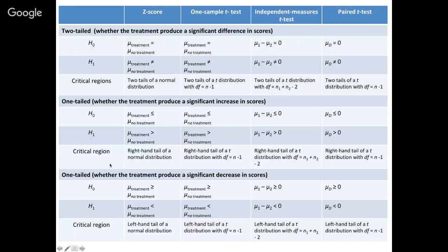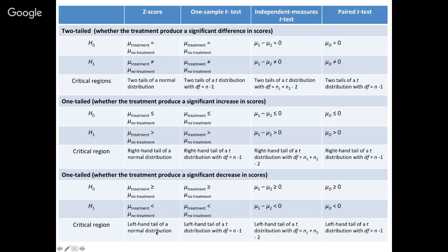And here I also list all of the degrees of freedom and the critical region. For a z-score, because the z-scores are always in the normal distribution, the critical region or regions are only determined by the alpha level and whether it's a two-tailed or one-tailed test. Just two factors. One is the alpha level. Another one is whether it is a one-tailed or two-tailed test.